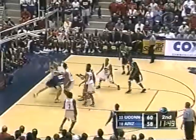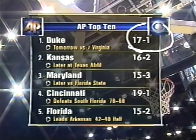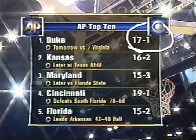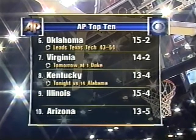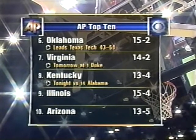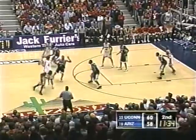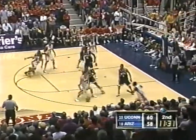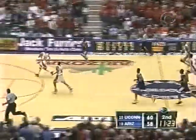60 to 58. UConn by two. Brown with a spin move — fans wanted a turnover, and he did travel. Okafor did a good job against B.C. the other night. Maryland playing extremely well — Bobby Huggins' club at Cincinnati has a great program. Arizona was beaten earlier by Florida, having a rough one today at Arkansas. Oklahoma, Texas Tech taking on two tough opponents two weekends in a row. Kentucky at Alabama — another tough game in the SEC. Arizona rallying throughout this game. Connecticut has led for most of it, down to a two-point advantage, and Arizona with the ball.